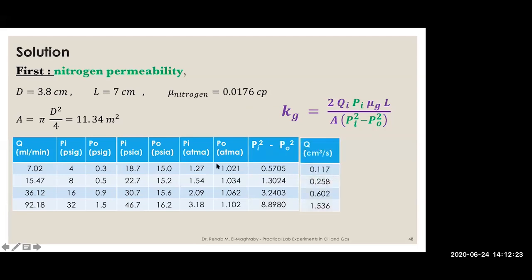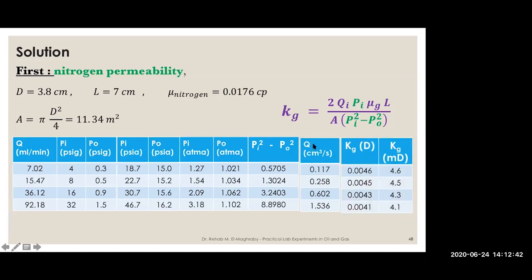You will adjust the flow rate and divide it by the cross-sectional area. You already know the diameter, so you can calculate the cross-sectional area. It is in square centimeters, I'm sorry, I calculated it incorrectly. So you have Q here, and you transfer this flow rate to cubic centimeters per second or cubic meters per second, because you have to convert all units to meters and the pressure to Pascal.